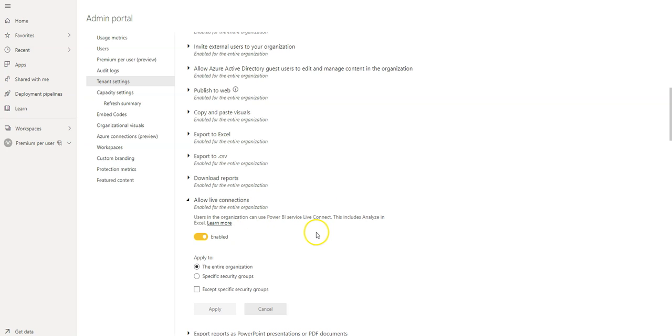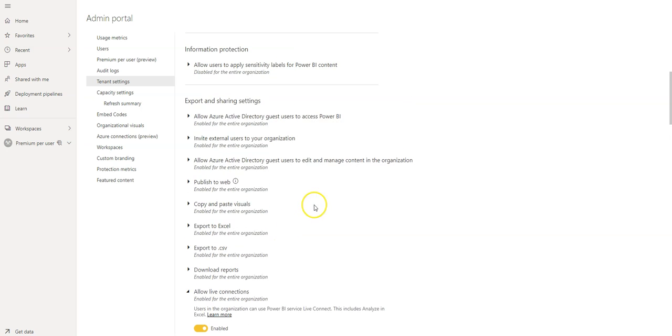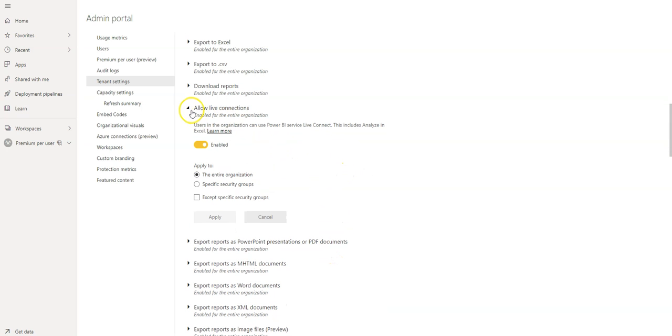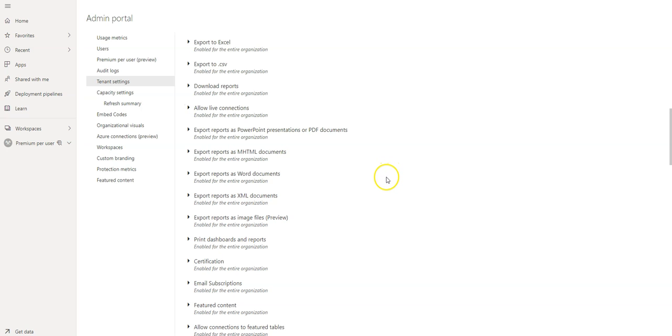If you happen to have a report already loaded up to the service that's using the Power BI endpoint, and you turn this off, that should still work. That won't affect any reports you've already loaded. It's just your ability to go and create net new reports in Power BI Report Builder if you have this enabled or disabled. So again, with Premium Per User and a lot more people potentially using this content and these features, and again, we're very excited about that, wanted to make sure you were aware as a tenant admin exactly what this potentially would mean to you and your end users.